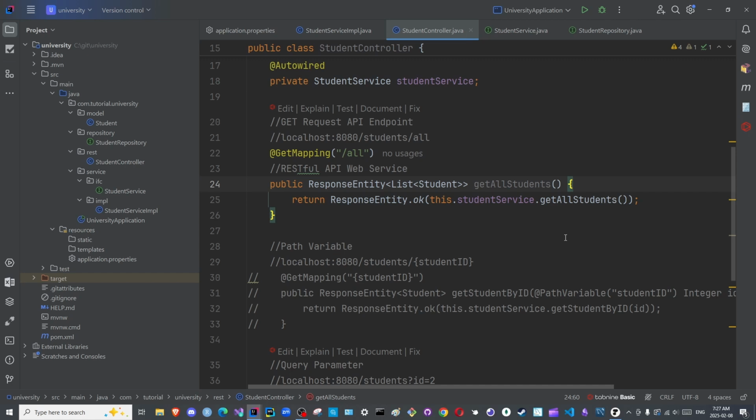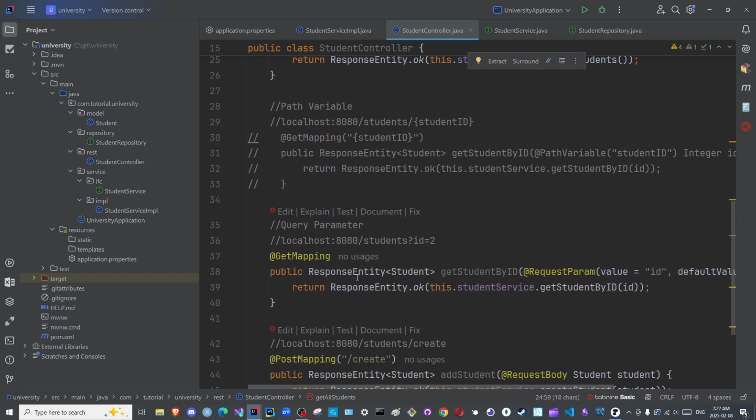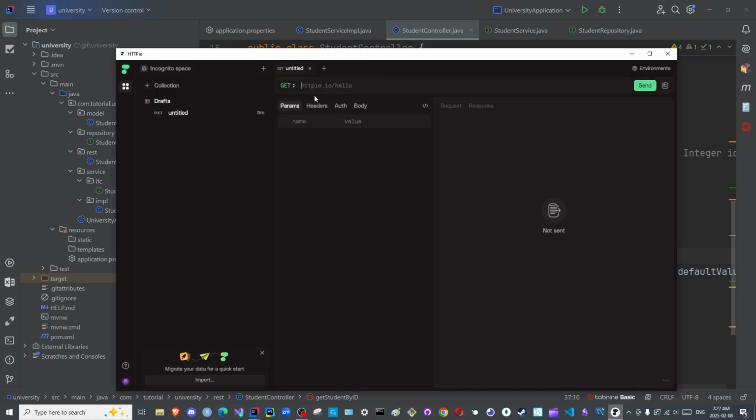The first approach will be the RESTful API client. That is an application or a program that simulates a website by triggering or invoking the API endpoints that we have created. You could download Postman, you could download Insomnia, which I have pinned here. I will be using what is known as HTTPie for this lecture. It does not matter which program you use. They are exactly the same.